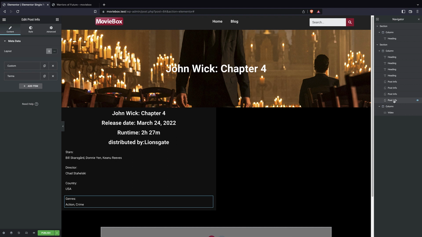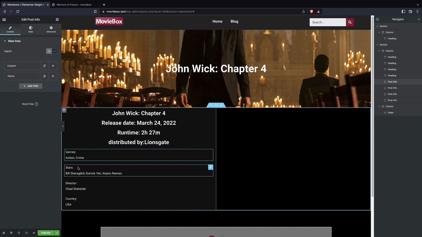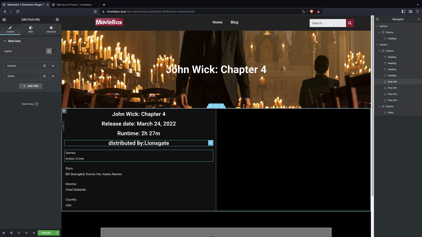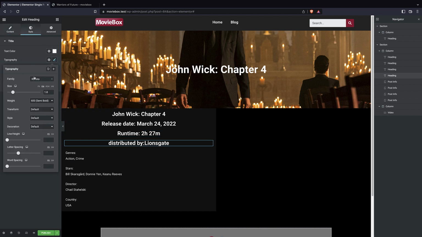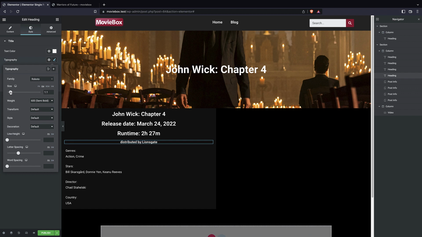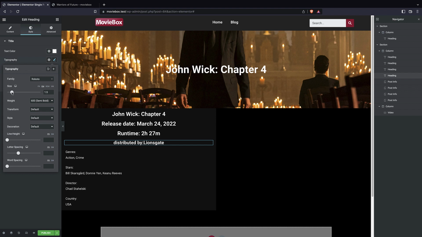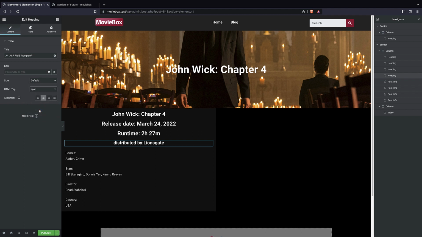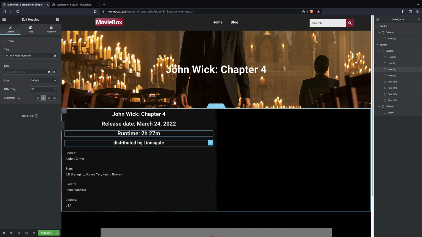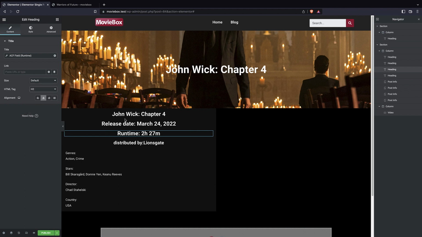That's cool. We can also move these genres above. It's more important here. So we have genres, stars, and director, and country. Very cool. Now these are also very large, so we want to style them. So I can just do it very quickly. Also, as you can see, it's using the H2 element, which is really not good. So we want to use something like a span. I think that is just better for this purpose. So I'm just going to change all of them into a span.